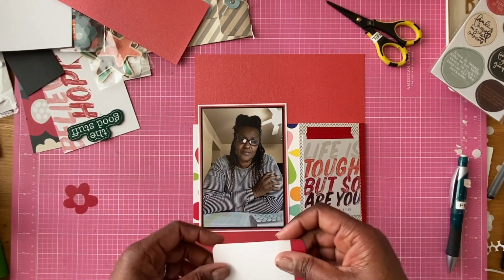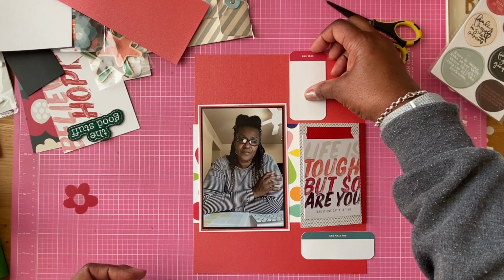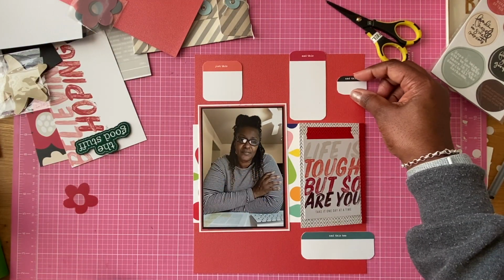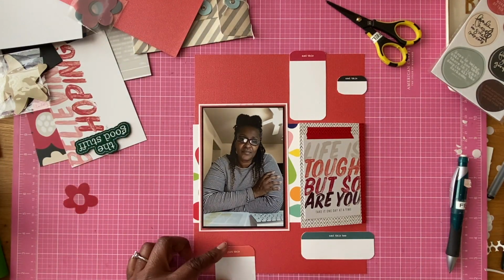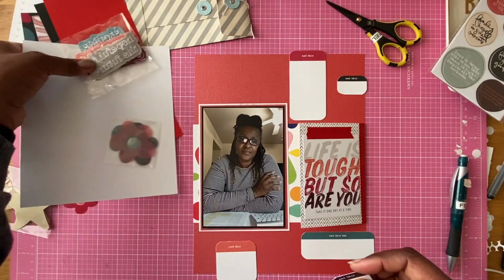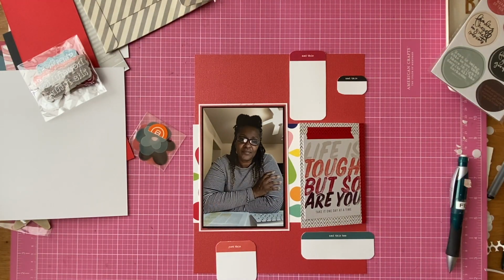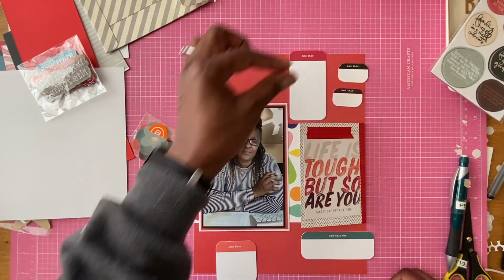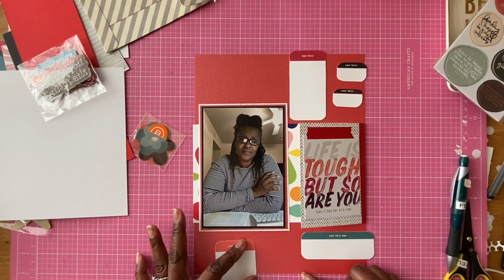So there was a card here in the Hope Story Kit, and it had these little pieces, and they were all on one card. It wasn't 3x4, I'm sorry, it was 4x6. So I decided to cut up that 4x6 and pull all these little cards out and make them part of the decoration here on the layout.